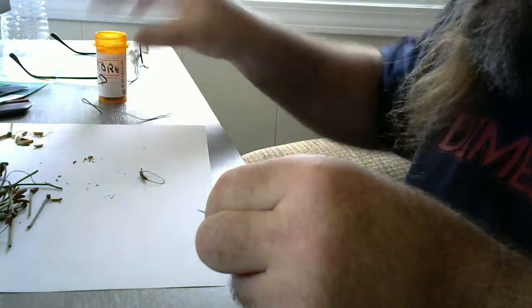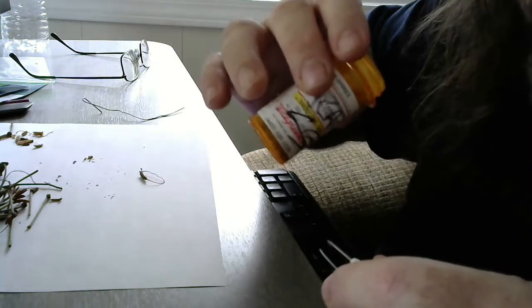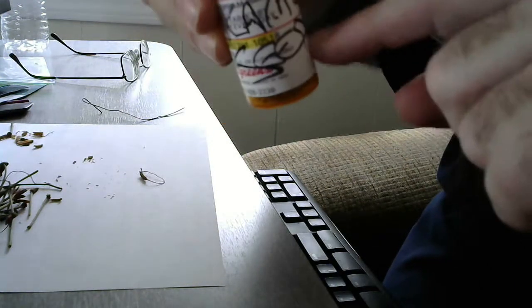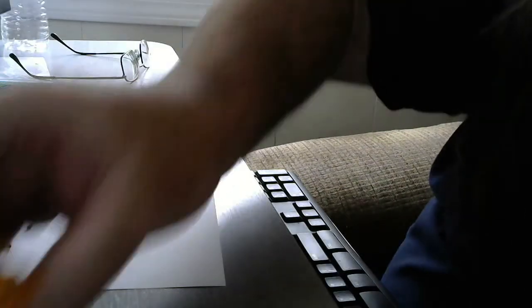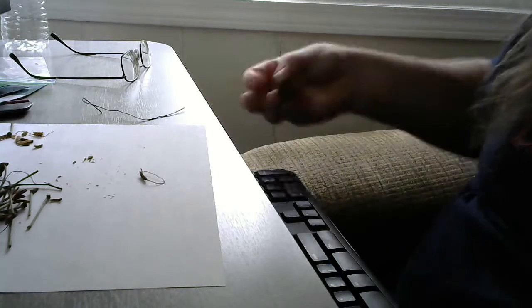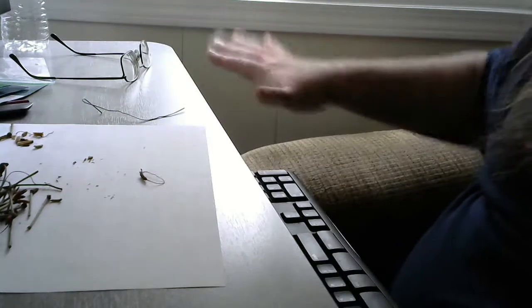So I was doing that for about, like I said, about 3 hours, and I've got about that much, about a quarter inch, half inch of actual seeds, and that was only off of 2 of the balls that I have. I still got crap loads more. I've got like 5 more in there. I'm just leaving them in that drawer.